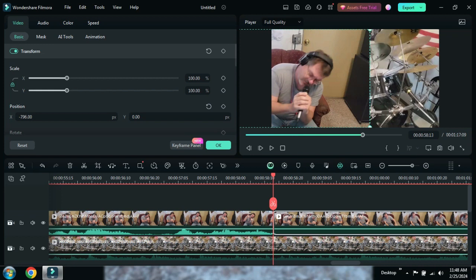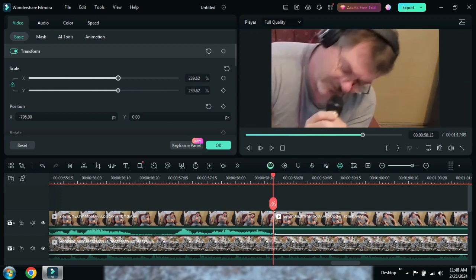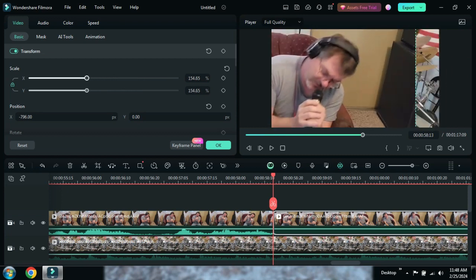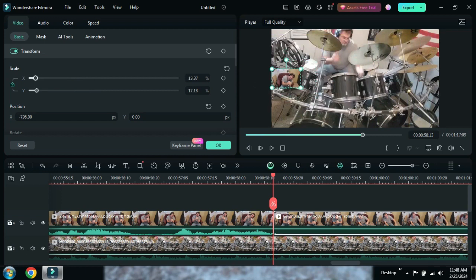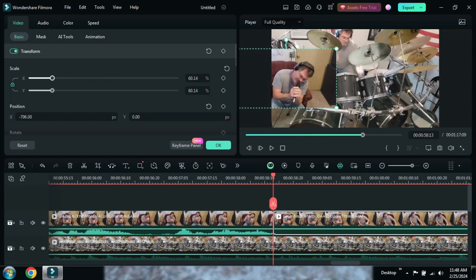See, now this affects the size of that, 100%. See, I could go way in. You can do whatever you want. I can zoom him way out, put him in the corner if I wanted, so you could watch the drums.